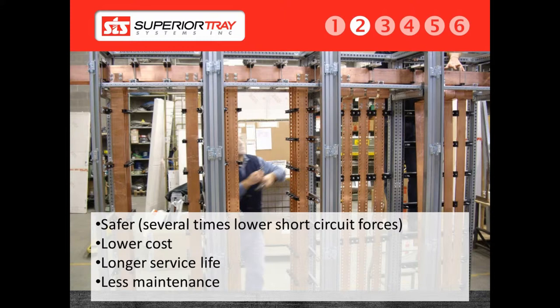An equipment seal creates a weatherproof seal allowing the cables to pass into equipment such as transformers and switchgear, while keeping the elements out at the same time. As a result, a superior bus system is a more cost-effective and simpler system as compared to bus duct. The biggest disadvantage to a bus duct system is the extensive maintenance required to the weather seals. If neglected, the weather seals will fail, resulting in water intrusion into the bus duct.